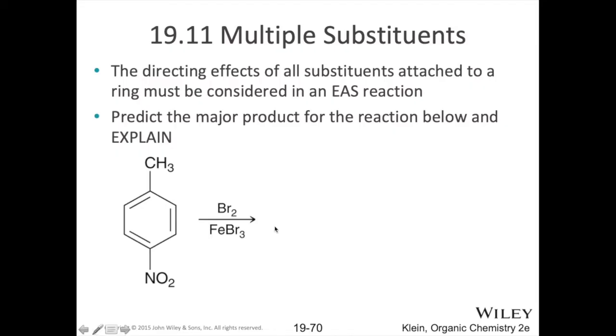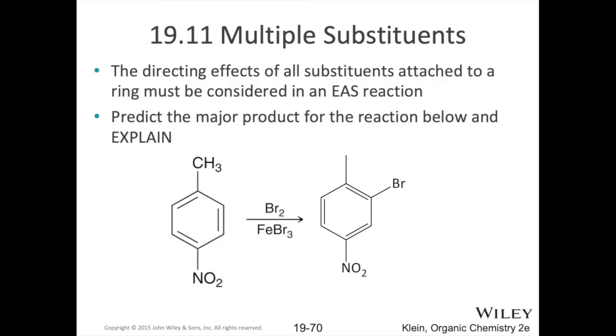Now, first of all, these two groups need not necessarily work against each other. What is ortho to your methyl group is actually meta from the nitro group's perspective. So your bromine is actually going to show up basically at this position over here or here, which is ortho to your methyl group. But notice that from the nitro group's perspective, this is the ortho position, and that's actually the meta position, which, remember, your nitro group is meta-directing, so that actually works out pretty well. So that's where that bromine shows up.